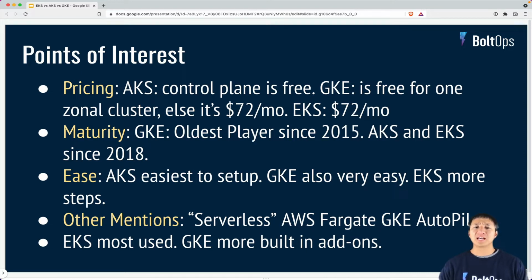Ease of setup: I would say AKS is the easiest to set up because it's a kind of click installer. You click a couple of buttons and then you have a Kubernetes cluster running. One of the reasons it's so easy is that it creates a network for you automatically, basically an Azure network. GKE is also pretty easy to set up, and they're known for that. It's also a point and click setup installer, though you do have to specify a little bit more about the network. EKS has a couple more steps.